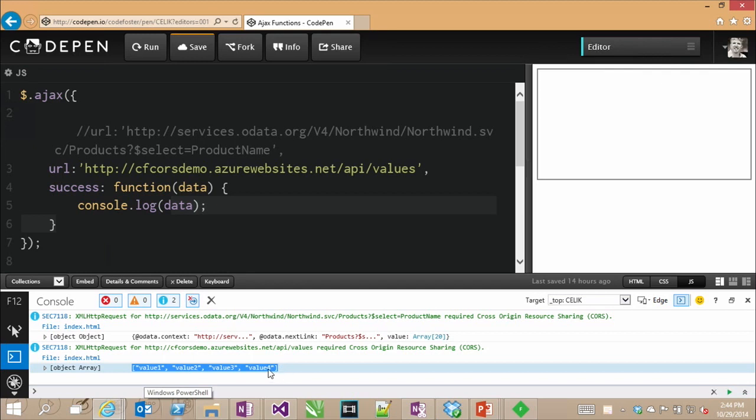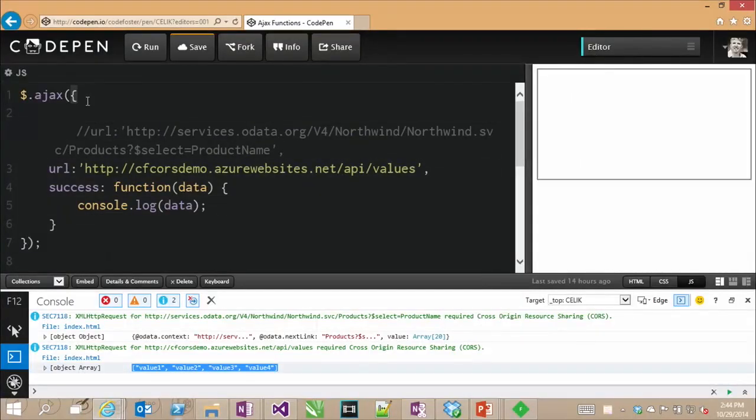Now, it doesn't look so impressive because we're used to getting data back from services, but this is cool because this is from a website, one domain talking to another domain and pulling back this stuff. And we did it using jQuery's Ajax method. Now, the Ajax method really isn't difficult. There's not very much that you have to provide to it. You do provide everything to it in settings here. And so I've provided it a URL as a setting, and I've provided it the success callback as a setting. I wouldn't have to do it exactly like that, and I'll show you what I mean in a while.